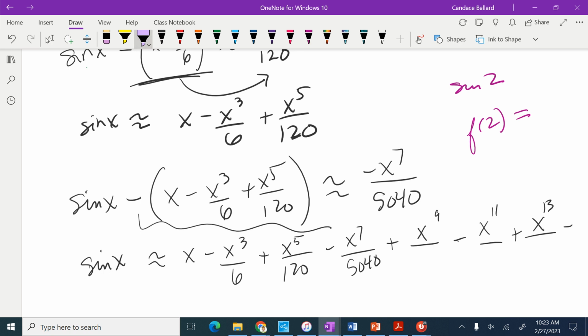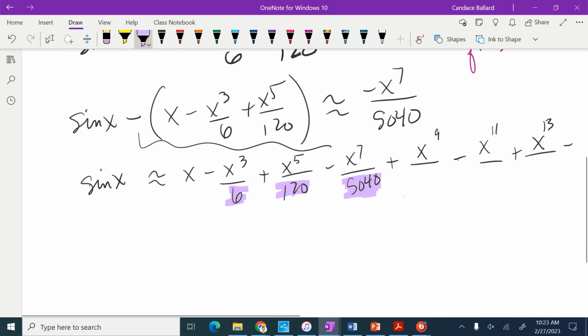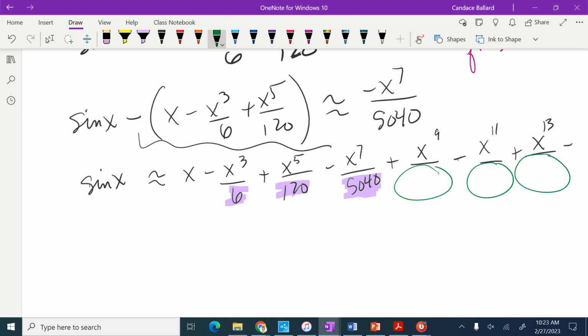So the question is, I don't want you to call it out if you think you know it, because this is what I want you to walk in with to me tomorrow. Where is this number coming from in that pattern? The hint is it relates to the exponent. I want you to try to figure that out before tomorrow. Really quick, scribble that down somewhere, or take a picture of it. See if you can figure out what these numbers here should be so we can get a better estimate, and figure out what another name for 6, 120, and 5,040 is.